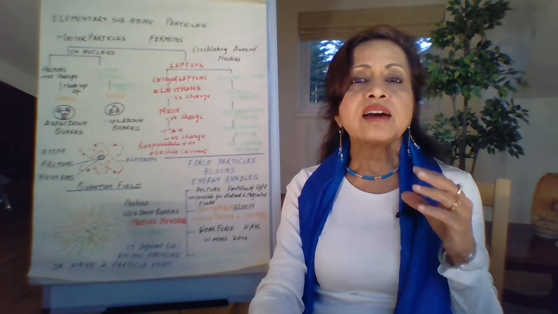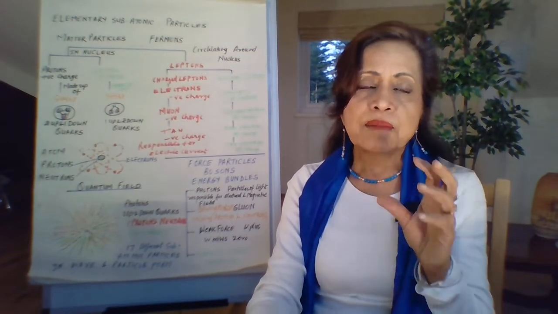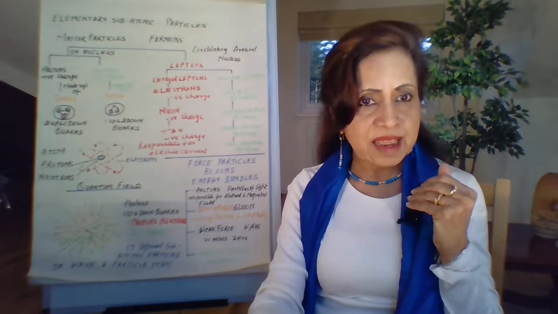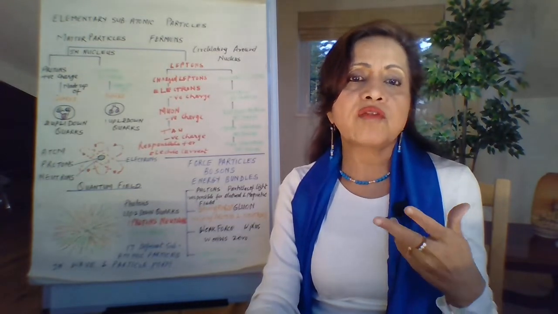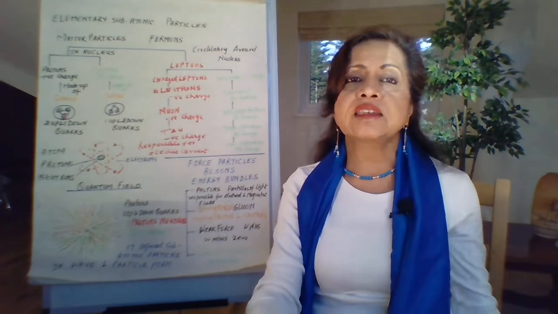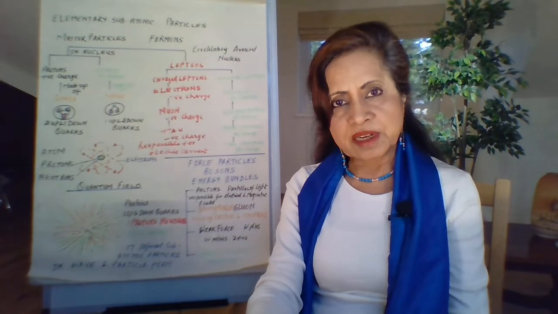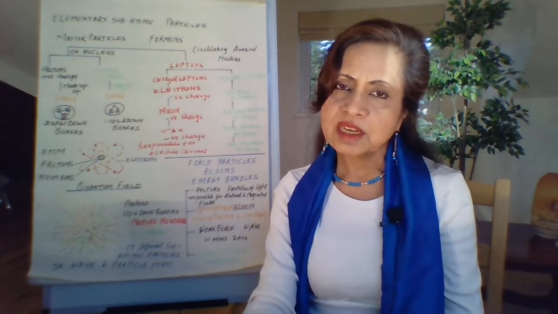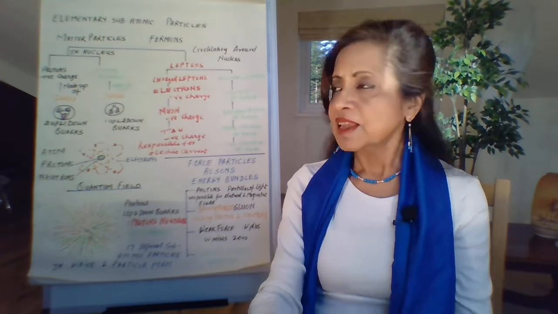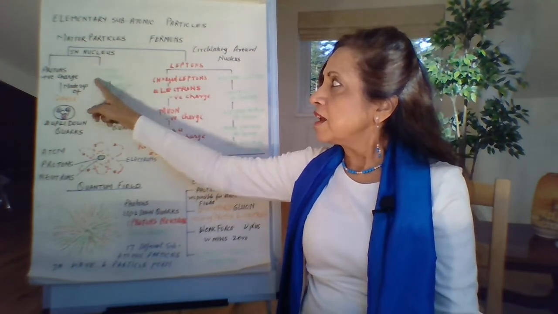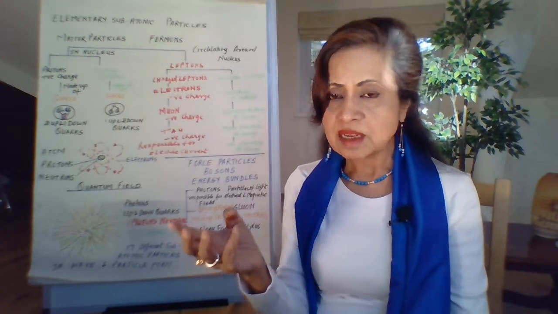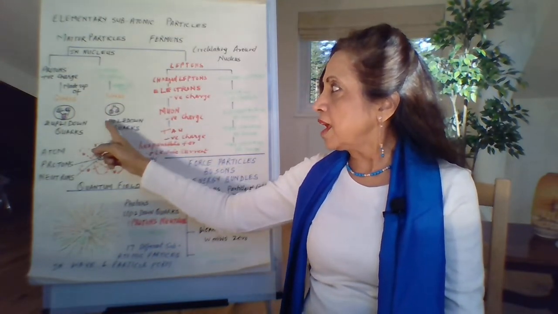Protons have a charge of +1 and a mass of 1 atomic mass unit. The number of protons in an atom defines the identity of an element. For example, an atom with 1 proton is hydrogen. So different elements have different numbers of protons and different numbers of neutrons and electrons. Now we discussed neutrons are no-charge particles. They are made up of 3 quarks, which are 1 up quark and 2 down quarks.